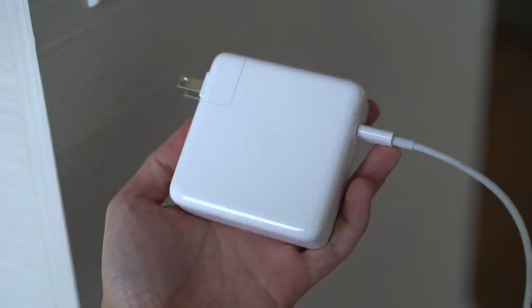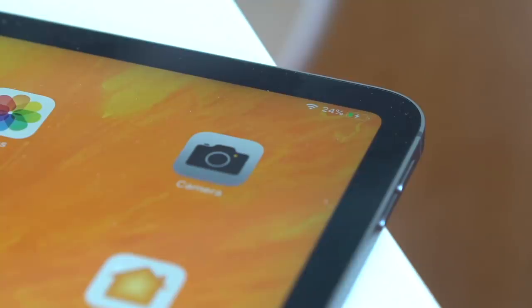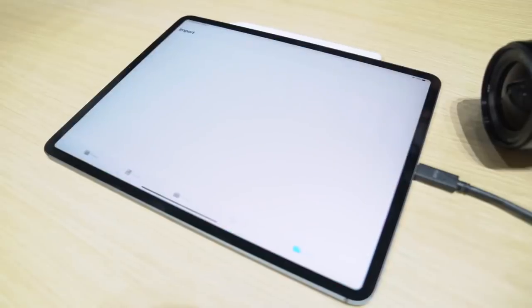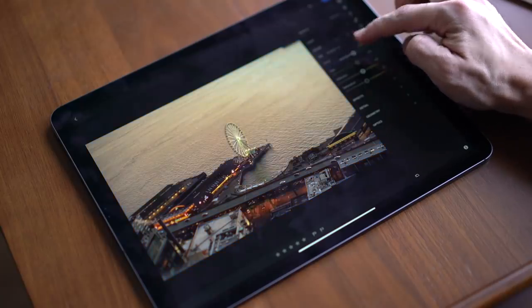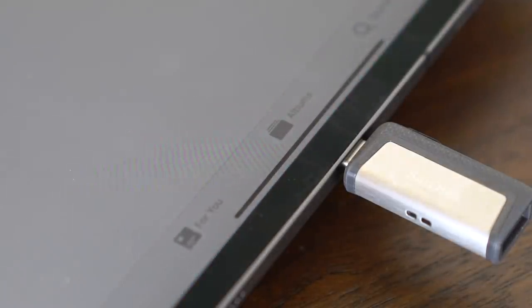One of the biggest changes to the new iPad, one I didn't see coming, was a switch from Lightning to a USB-C port. Apart from the fact that I can now use all my other USB-C chargers — including my MacBook Pro's — to charge my iPad, you can also connect directly to newer DSLR cameras and import photos directly into your gallery for use on photo editing apps like Adobe Lightroom. When you pop in a USB-C flash drive, it will automatically launch the Photos app. However, other file types — everything that's not an image — will not show up. So if you're thinking that USB-C was the solution to add other kinds of files to your iPad, you're still out of luck.